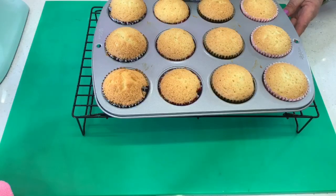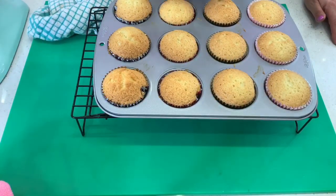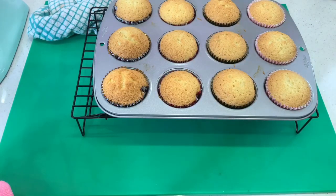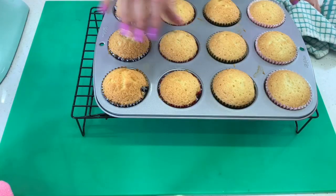Okay, so I'm going to sit them on there and let them cool down. I'm just going to leave them in the tin. You'll notice I haven't slapped them down on the worktop. Don't do that, because that's what's going to knock the air out. Right, so I'm going to move those around there. And these are the ones made with oil. I'm not going to start faffing with them in the tin at the moment. I'm going to give them time to cool down. I don't want to start picking them up. When they're in the tin, leave them there. Don't take them out and start throwing them on the worktop. They need that air to go around.